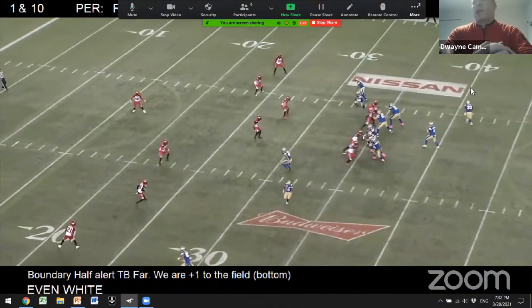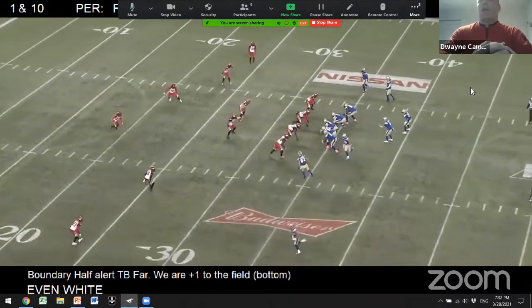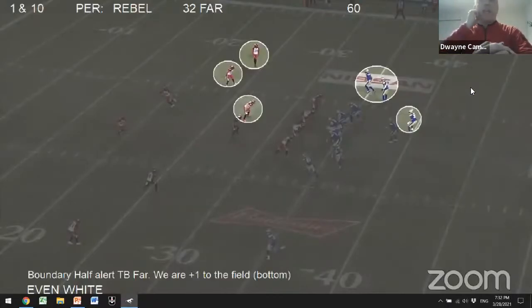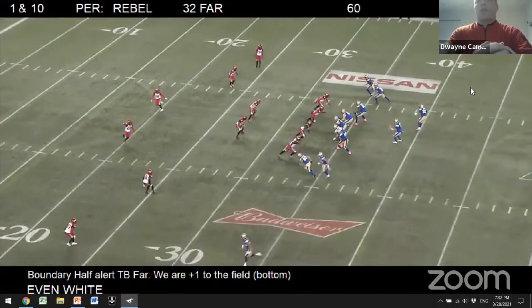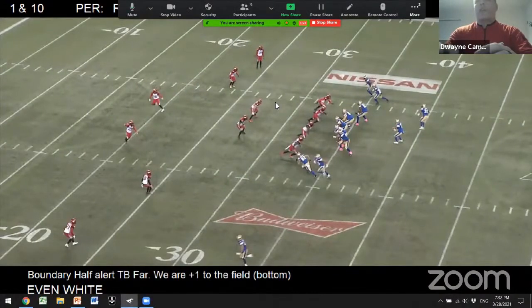You see three men in a tight space. So we get the immediate under. The defensive backs know they can pass that off to the linebacker. The linebacker also knows if it continues across the formation, he can let it go to the mic because they're plus one on this side. You heard me say plus one before. We've got one, two, three, and one, two, three, four defenders.